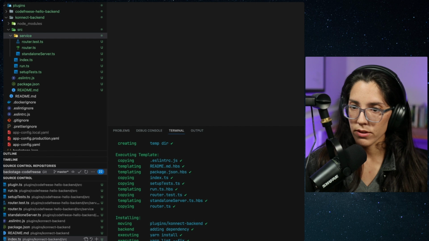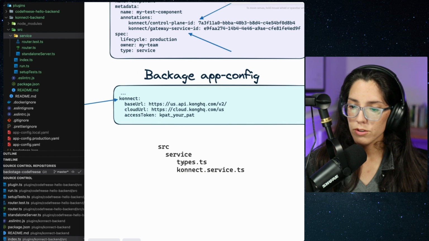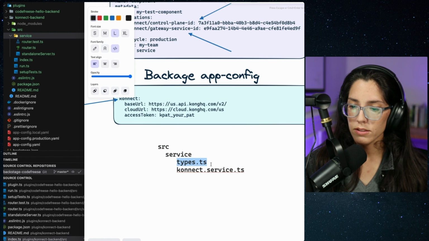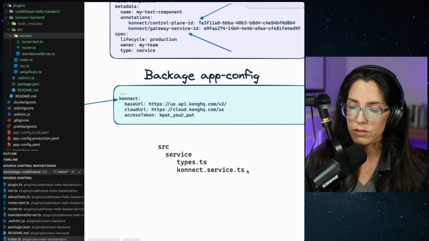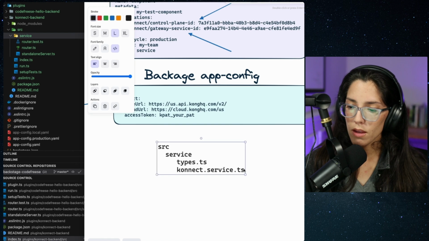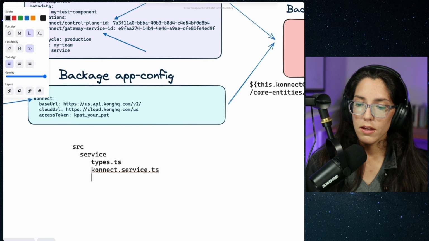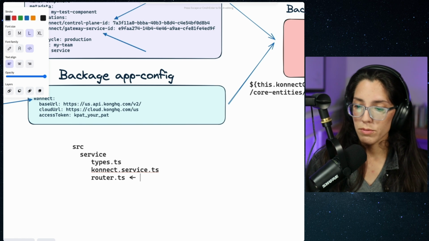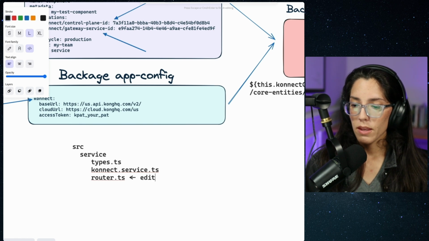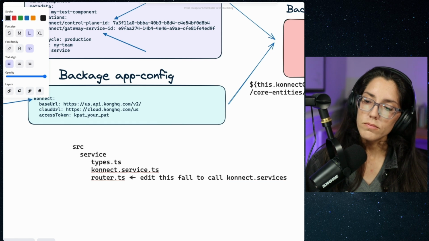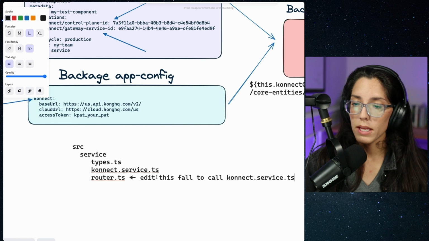After that, we've got to write the types up, build the connect service, and then go into router.ts, but this will just be an edit to this file to call the connect service. So that'll be the plan.